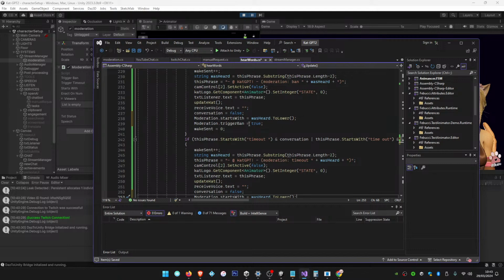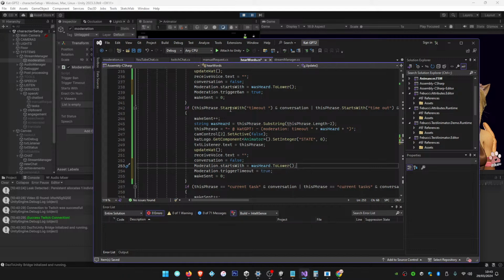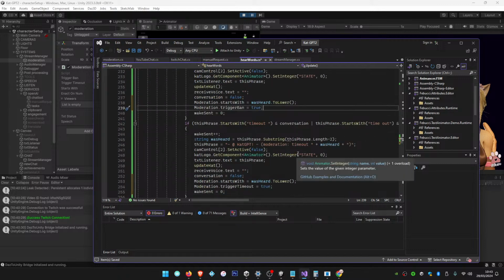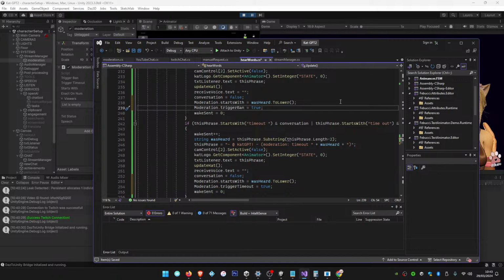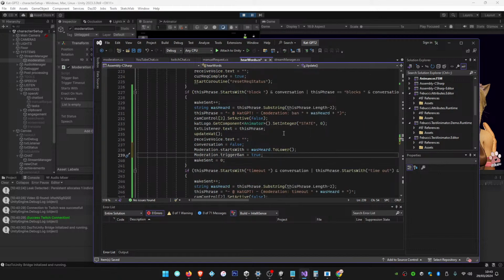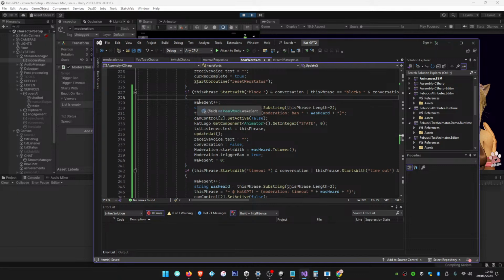And then we know which function it is, because for the timeout function it's trigger timeout, and for the ban function it's trigger ban. So now our moderation script should know exactly what to do. It should know that the viewer starts with that particular character, which is picked up by the speech to text, and then it should filter the characters and put a timeout on the screen of about 2 minutes.